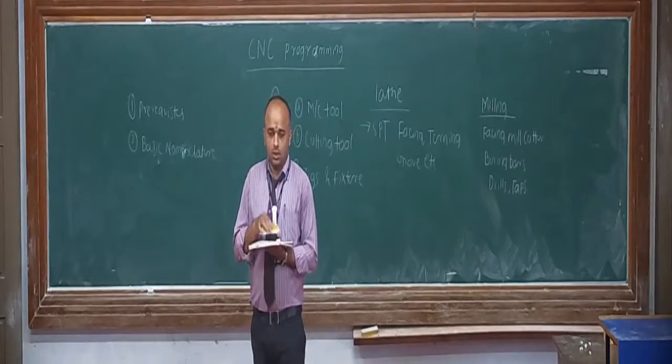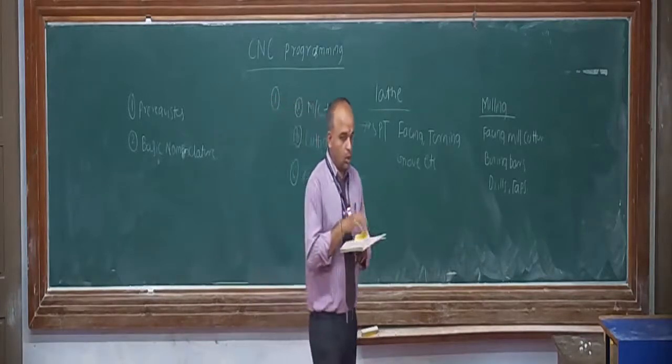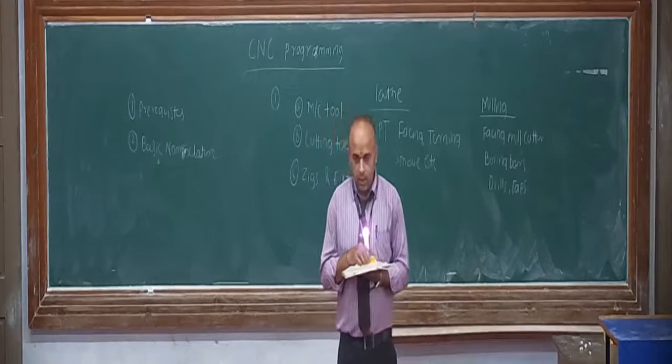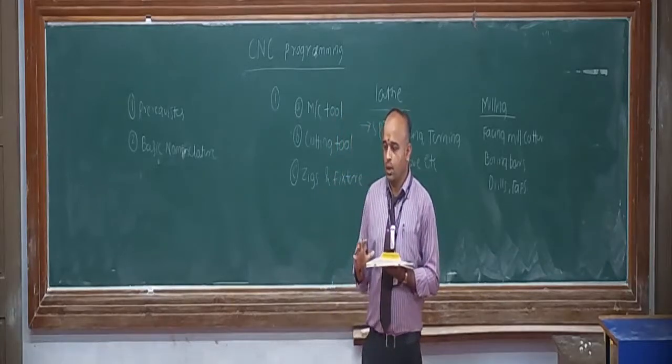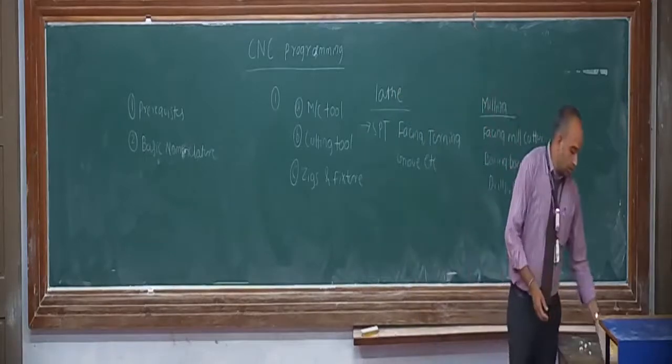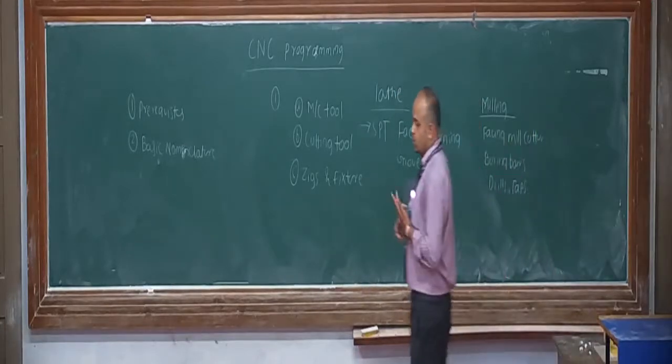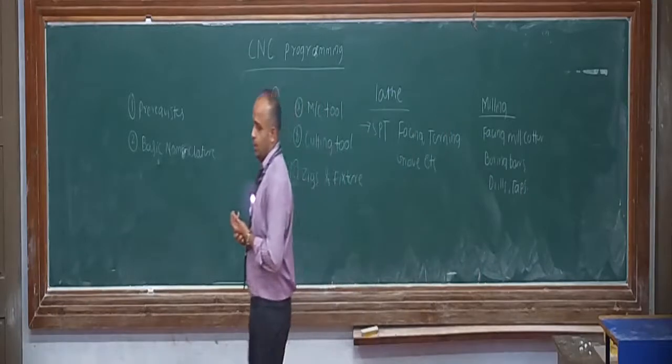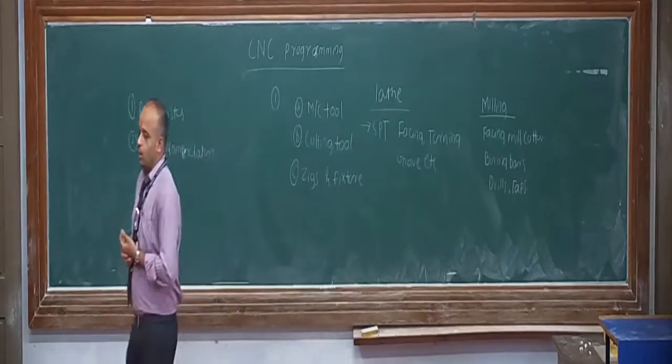In that condition, fixture is one of the important parts which will hold the workpiece onto the lathe bed and it will assist in doing the operation. So fixture is important. Now, why is fixture important? Because the fixtures are of two types. One is manual clamping and one is hydraulic clamping. What do you mean by manual clamping?